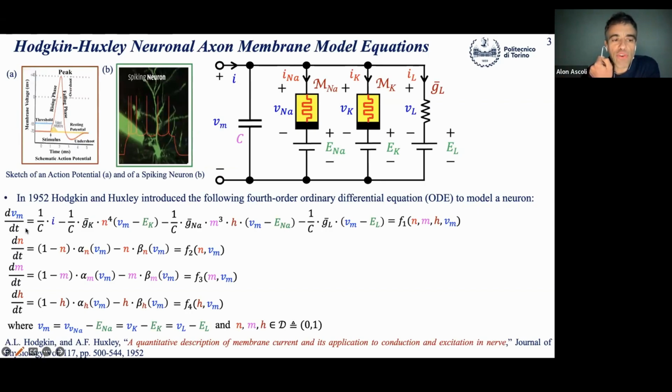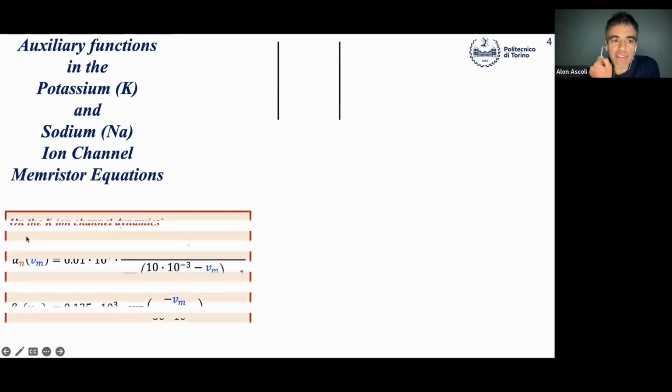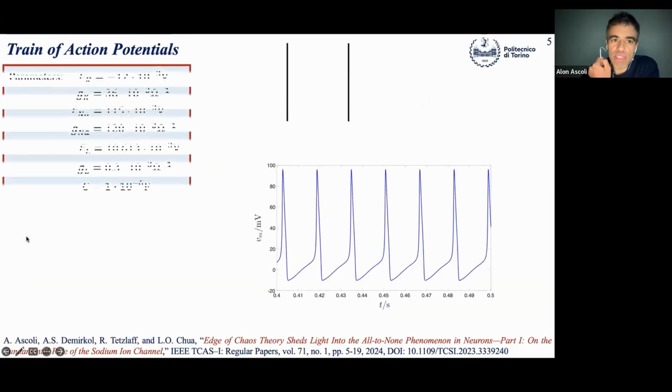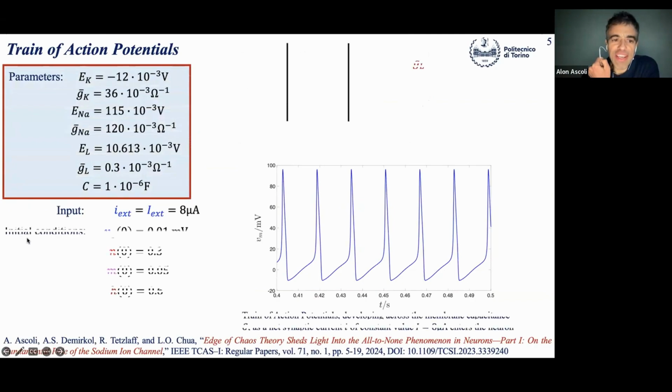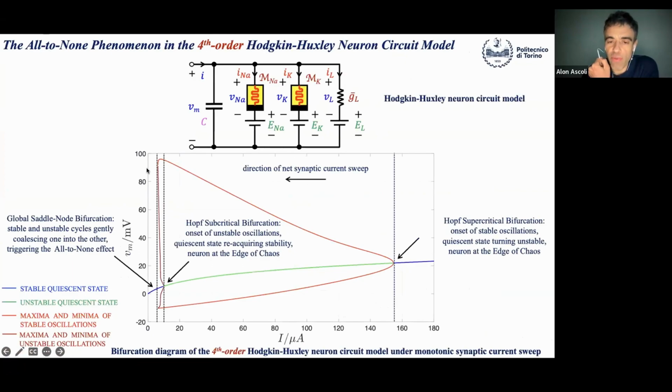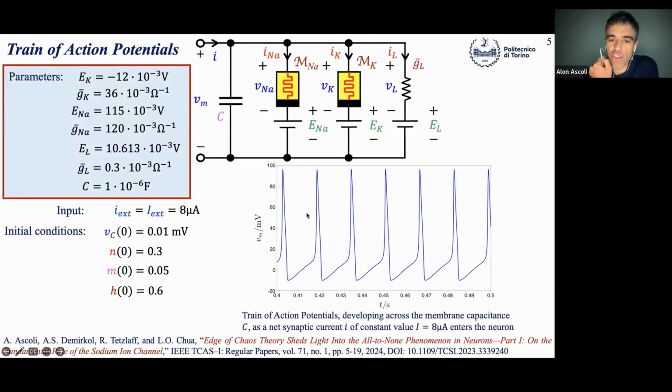And as you can see, it's a fourth order model, so we don't have to go to the details. So these are the equations of the model. Once again, there is some issue with the animation, sorry. And okay, if you give the parameters the proper values according to the paper, and you insert an appropriate value for the input current, you may develop the famous waveform of the action potential. As you can see here, the membrane capacitance voltage can have the shape of an action potential.